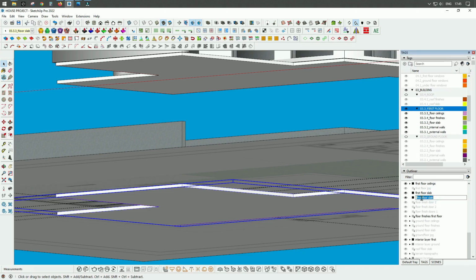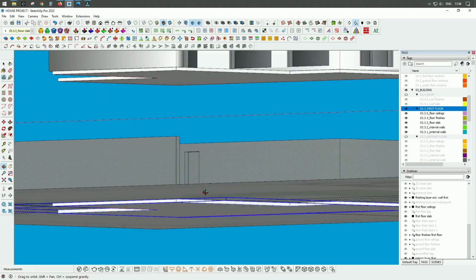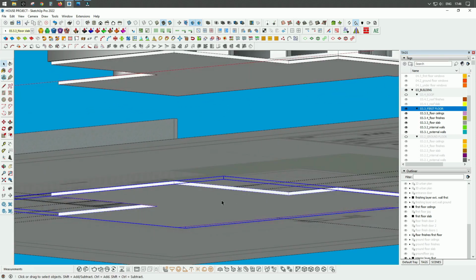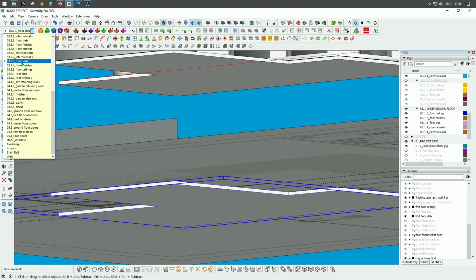and this will be our underfloor slab. I will give this slab an appropriate tag from our project browser, and it should be 03.1.3.